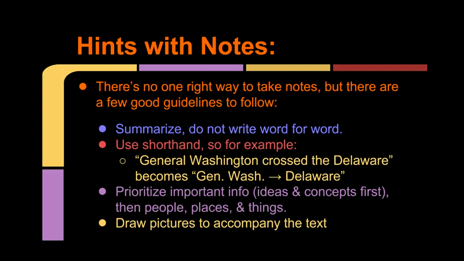Second, in whatever history class you're taking, I highly recommend prioritizing big ideas and concepts first, and then specific people, places, things, and time periods. The reason I recommend big important ideas, concepts, significance, and critical thinking first is that people, places, things, and time periods can all be Googled later. So the idea is that we're taking down the big important stuff first.